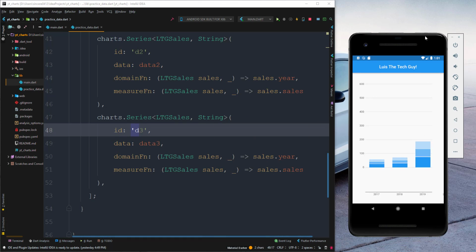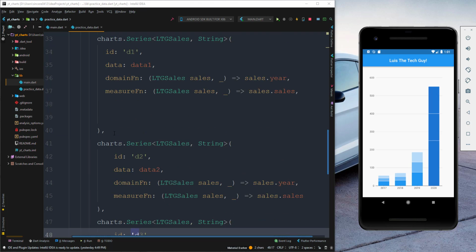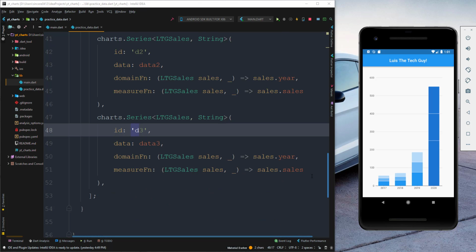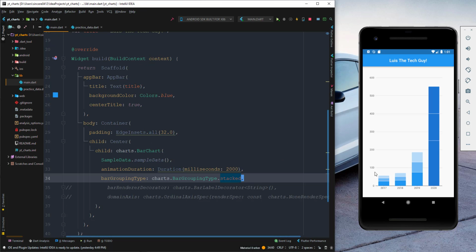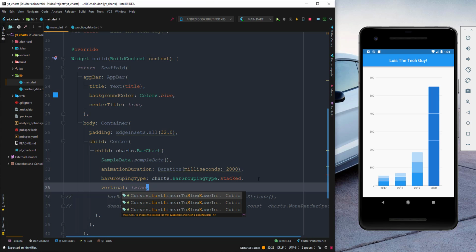Okay, so let's see if it stays like this. Let's see if we can have a stacked vertical or horizontal. If I come here, I'm going to add a property called vertical. It's a Boolean, so I'm just going to pass false.